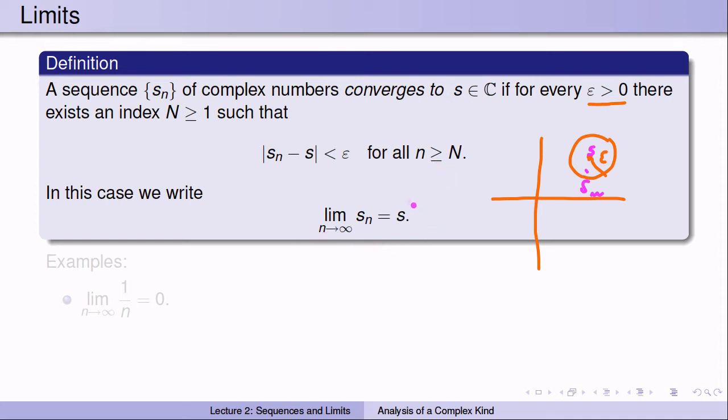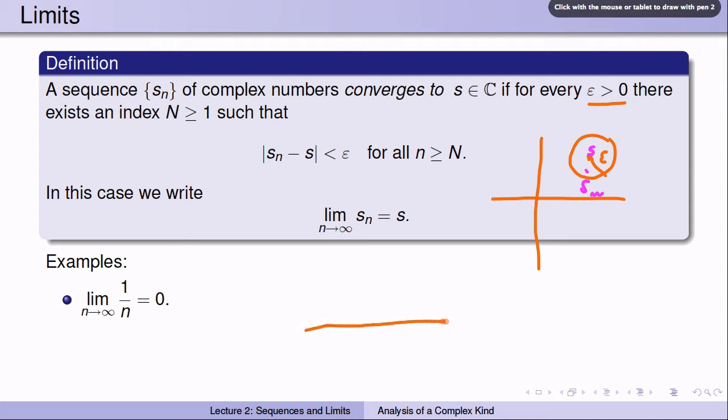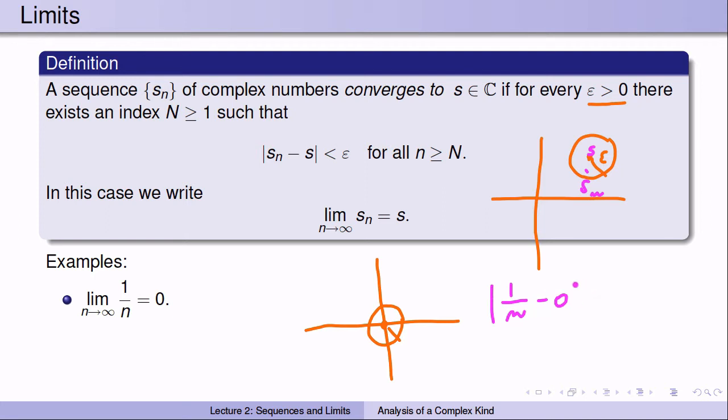In this case, we also use the notation the limit, L-I-M, of Sn is equal to S, and we put n goes to infinity underneath that limit sign to indicate what's the n that we want to go to infinity. Here's an example from the previous page: the limit as n goes to infinity of 1 over n is equal to 0. How would we show that? Well, we would have to show that the limit is 0, which means no matter how small a disk of radius epsilon I draw around the origin, eventually my sequence is going to be in it. So I'm going to have to show that eventually |1 over n minus 0|, you don't really have to write that down, but I'm just going to write it down for completeness, is less than epsilon for a given epsilon.